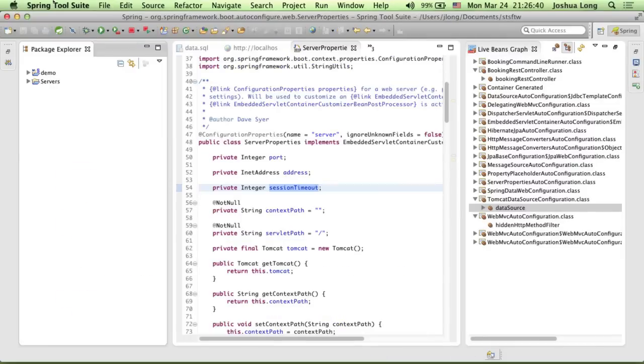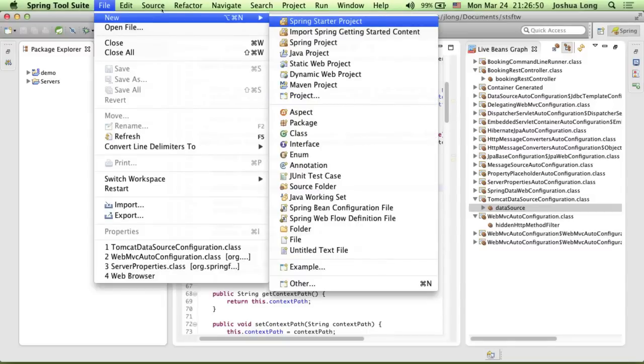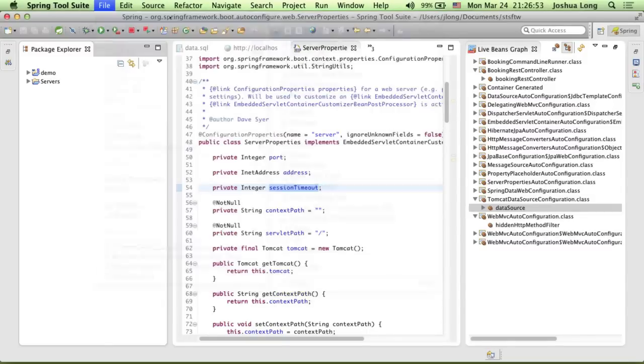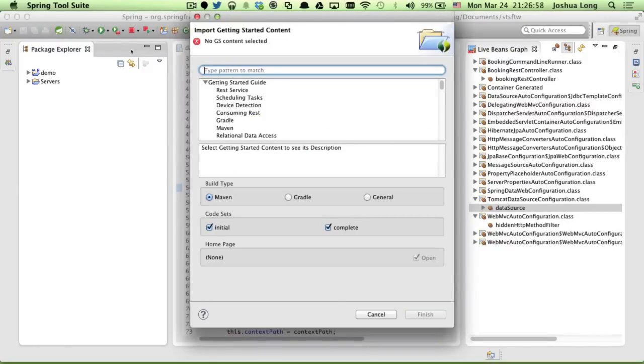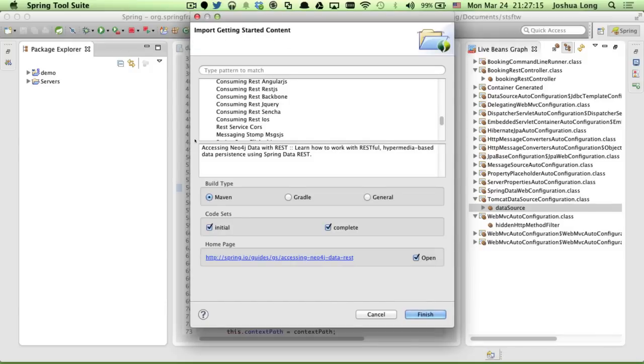I would remind people that on spring.io/guides, there's a bevy of tailored, task-focused guides that show you how to do a given thing in 10 to 15 minutes. To use them, you go to File, New, Import Spring Getting Started Content, and you can follow these guides along inside of STS. They also mostly build on top of Boot, so if you wanted to follow a tutorial and learn how to work with Twitter, or Facebook, or RabbitMQ, or Redis, or any of the other things that you can do with Spring and Spring Boot, then go ahead.